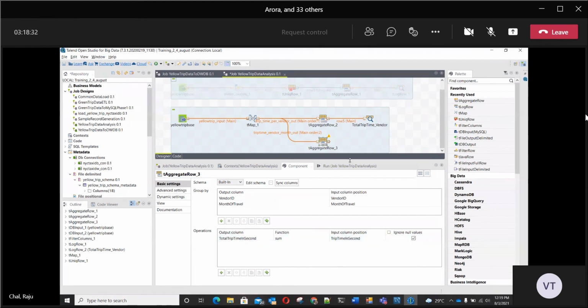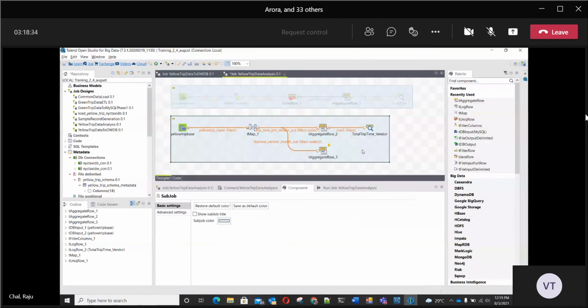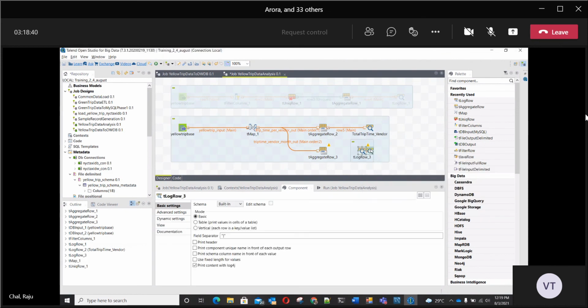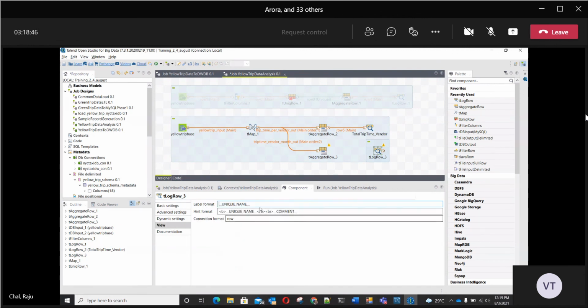So we'll be adding another tLogRow. Here the table view will be all trip time under month.